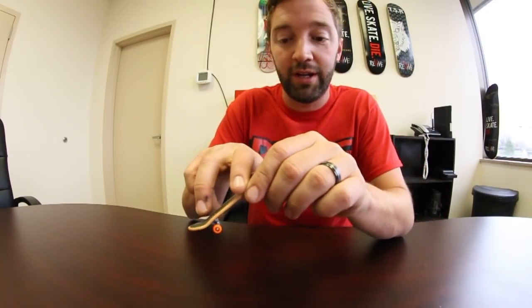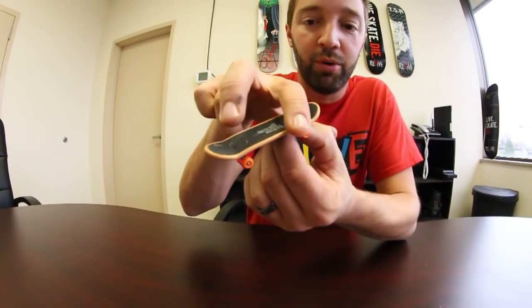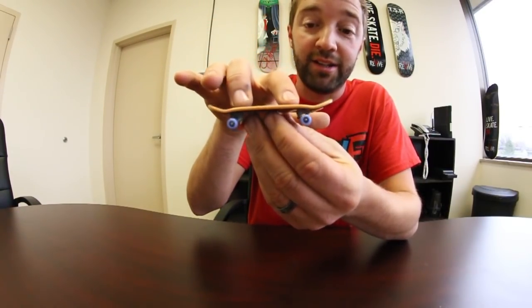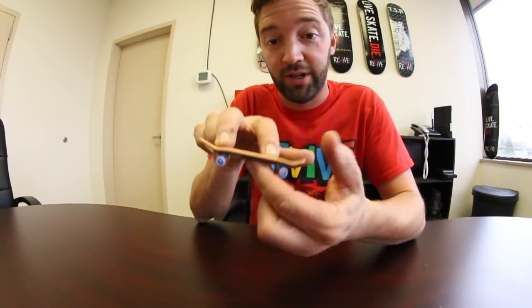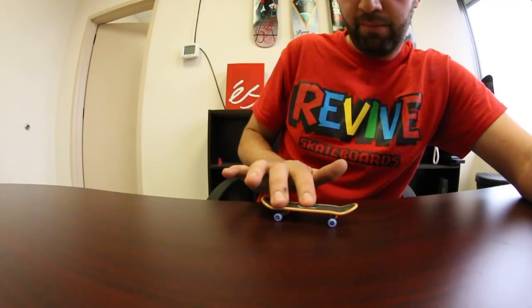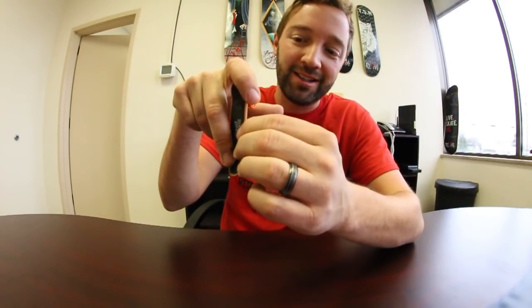With a varial heel flip, you ollie up and then you flick it, but then you go like that at the same time. So when you go like that, it starts the heel flip, but you pull it back, and it kind of finishes the rotation, the momentum, if that makes sense, and you catch it after it's done the 180 degrees. So I hope the slow motion helped with that. It's kind of like a hook motion where your finger hits this pocket and just hooks it and makes it spin and flip at the same time.